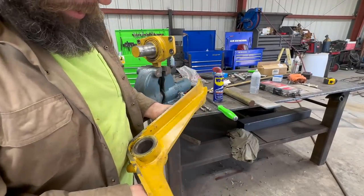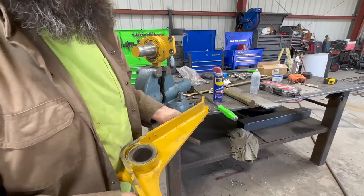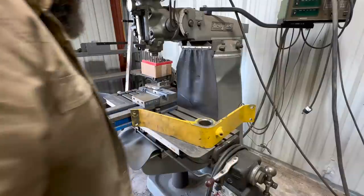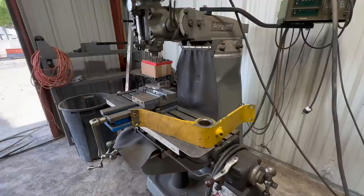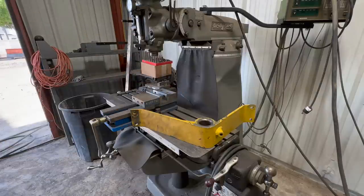And they're putting it together and like, we forgot to order this one. We need to make the hole tighter. Well, I got you. Set it up on here, and we're gonna bore it out. Obviously, we're gonna have to weld it up first. Not gonna require very much welding, just a little bit. And then we'll get the boring head set up on here and bore it out. Should be fairly straightforward.